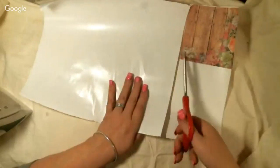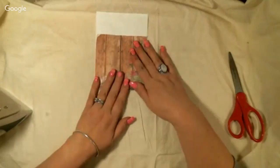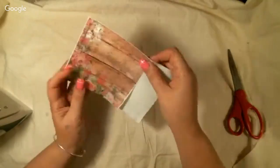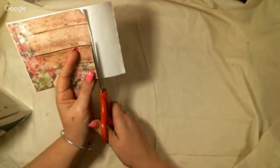But okay, so I cut that off, and now I can just fold it, right? And then what do I do? Sew it or glue it or what? For the sides? And then I got a little sack. What do I do with this? Just cut it off? I'll just cut it off. And if you got pinking shears, the jagged kind, I do somewhere, but I don't know where they are at the moment. They're over here, but you can cut them with pinking shears.